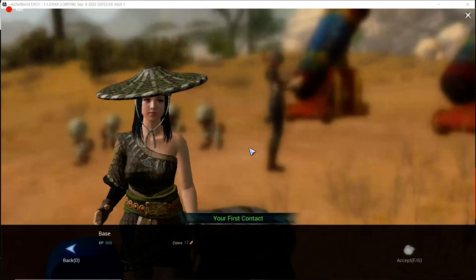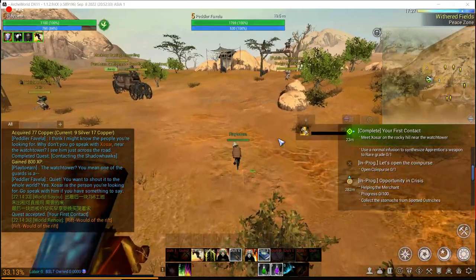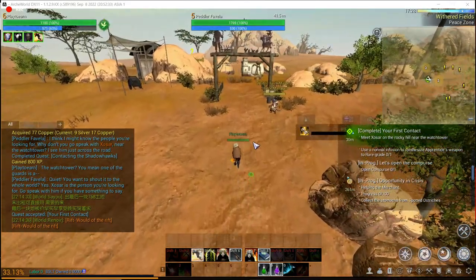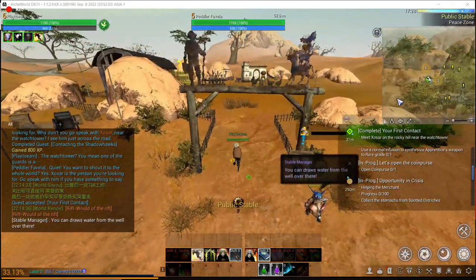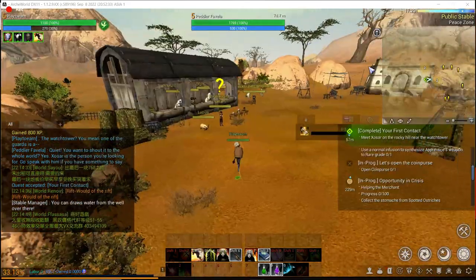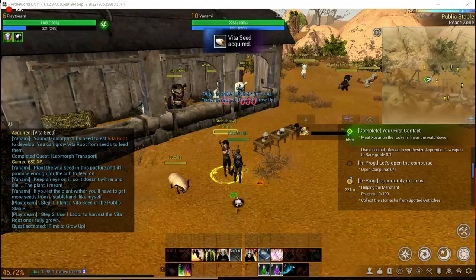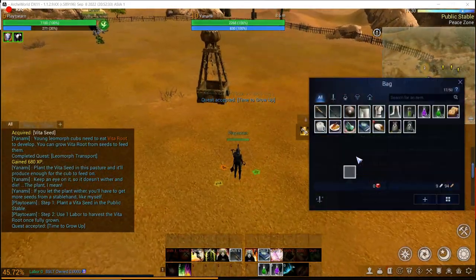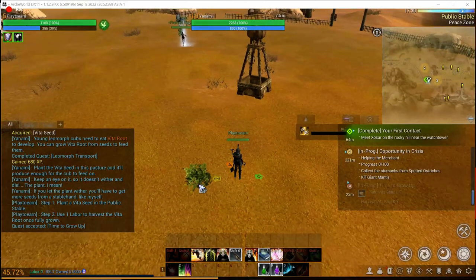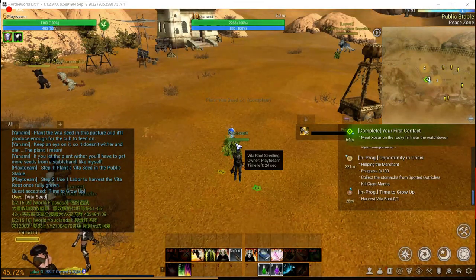So the mount is gonna make you significantly faster. So we're going to raise up our mount over here. Yeah, let's check on the map. So we scroll on. Yep, there's some public farms right here. So we're going to go take a look over there to see if we can plant crops, if we have any space whatsoever. Let's look in the quest log over here. It wants us to plant the Vita seed, or the Vita root sampling.